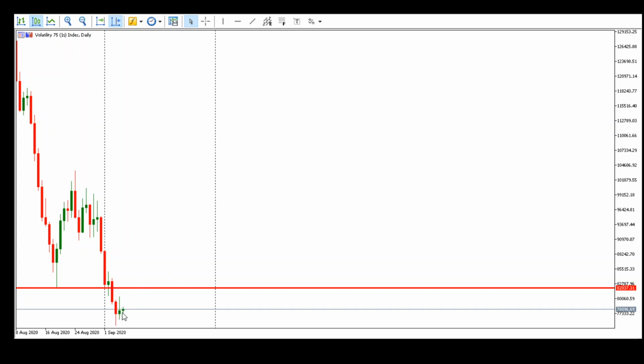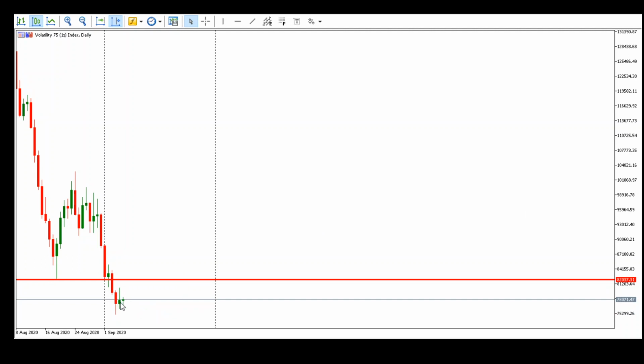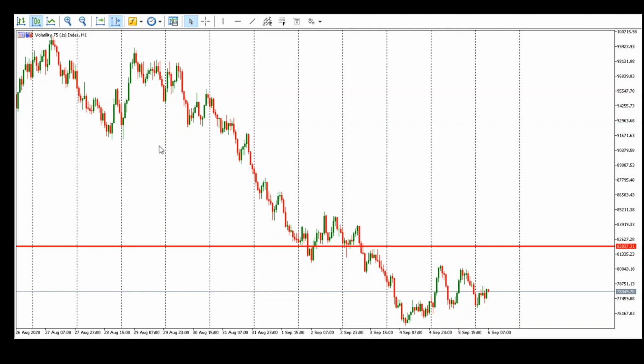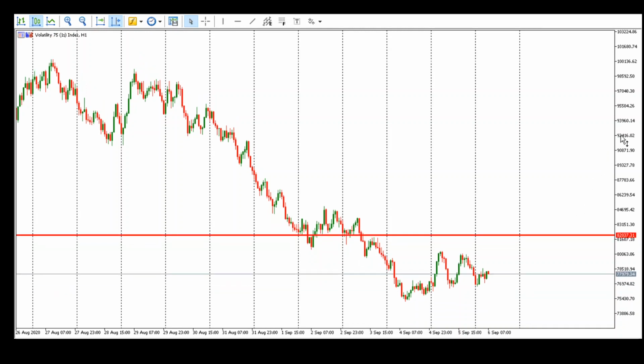The way this candle is closing, it is like the market is in a ranging phase. So this candle here, this pin, once you come to H1, this is what happened yesterday. That's why that candle is closing like that. So if you come to the lower time frame now, you digest the market, you can see everything, you can see what is happening, you can do a small analysis also.